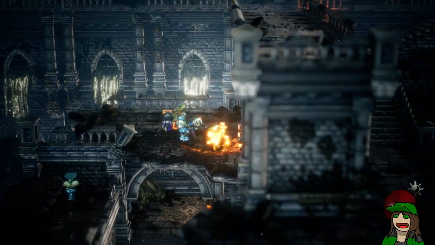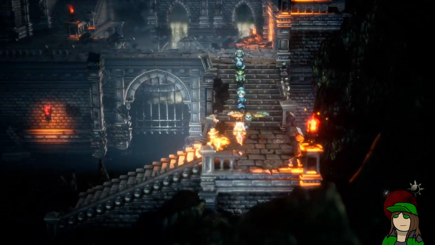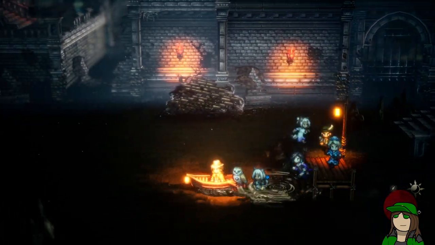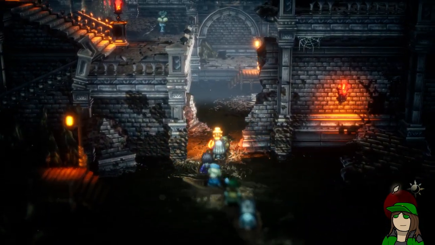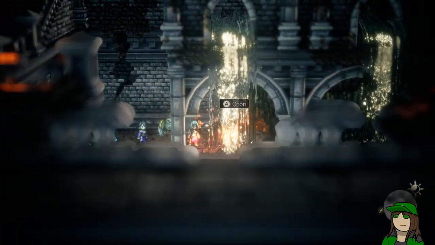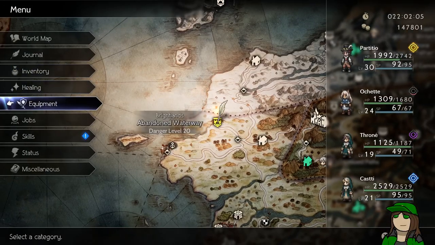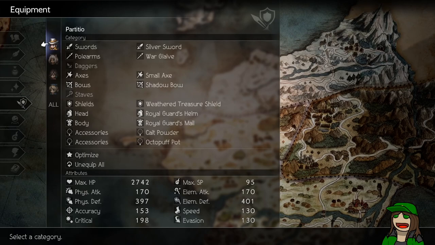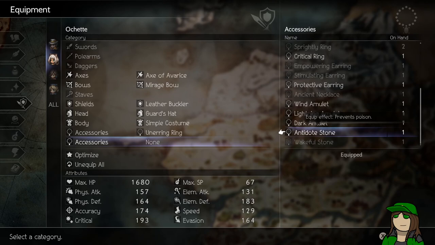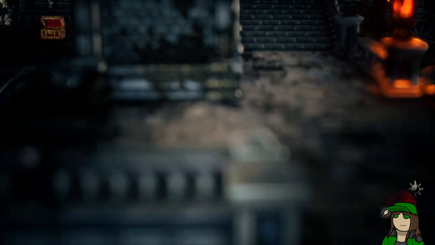Another box. More money. It's my favorite thing. Because apparently I can use it to do anything. What's up here? Ah, sneaky, you hid it behind a waterfall. Antidote stone? Alright, what's that do? Oh, you're not wearing anything. Let's get something on you. Prevents poison. Sure, fine, whatever.